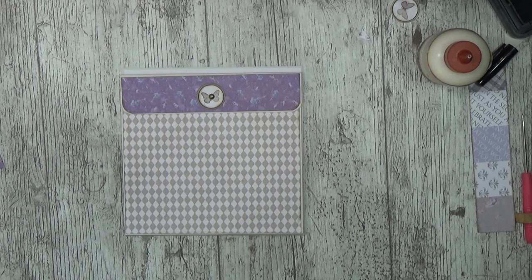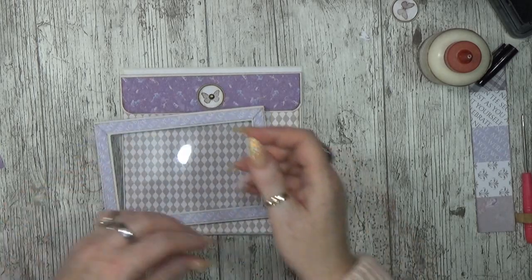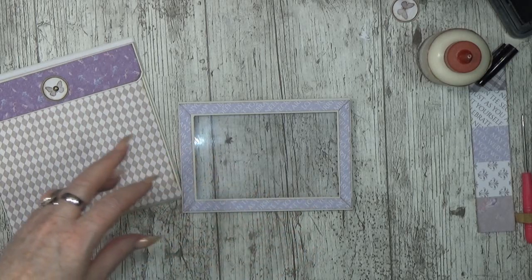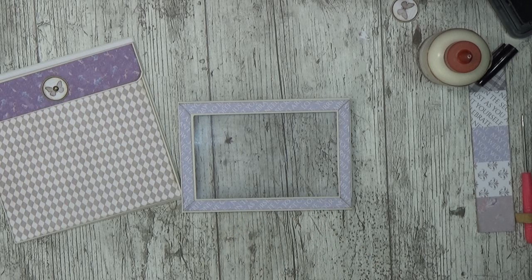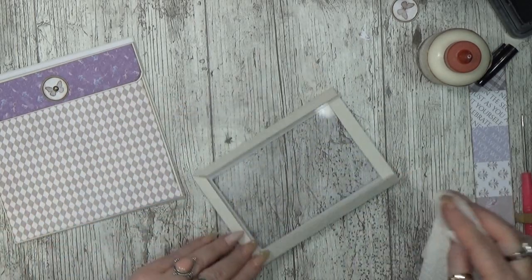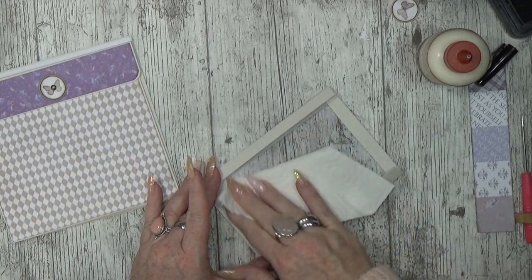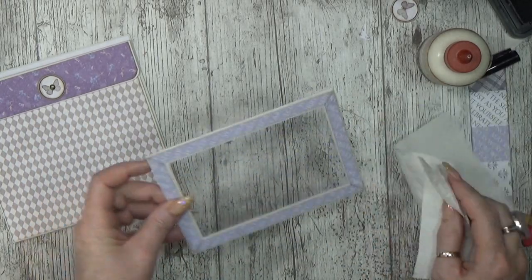Alright, now this is done. Now I'm gonna grab back the frame. Definitely gonna, not with this one. Wait just a second. There it is. It's right behind me. Okay. Make sure nothing is ugly for your window.